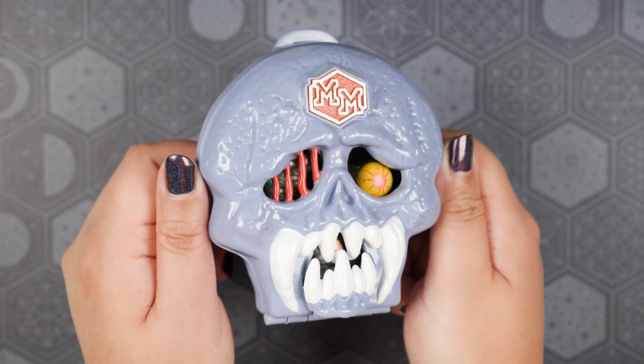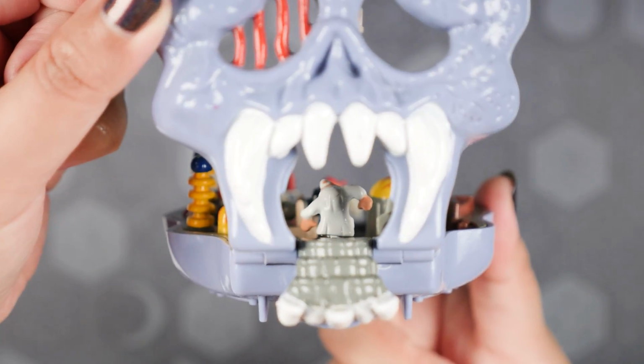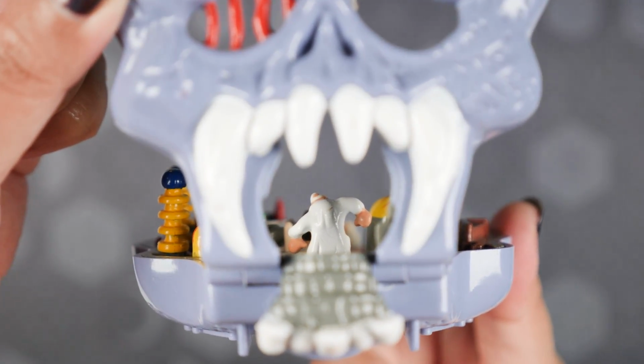And this is the story from Mighty Max Wiki. Max finds himself in Skull Dungeon, the laboratory of Dr.